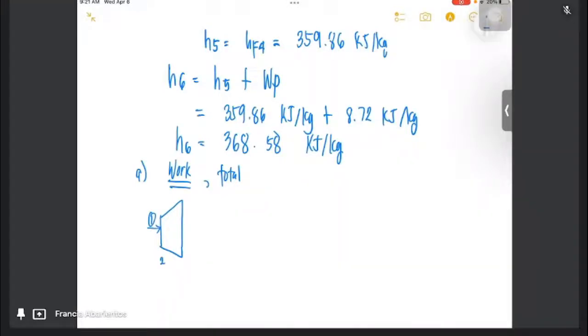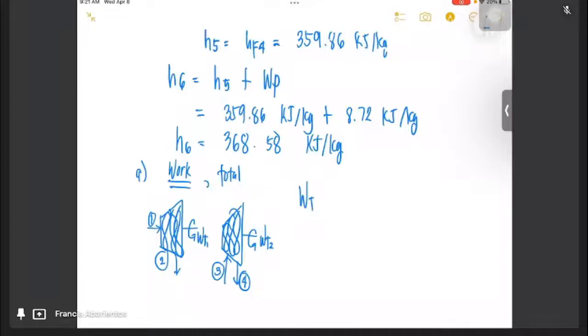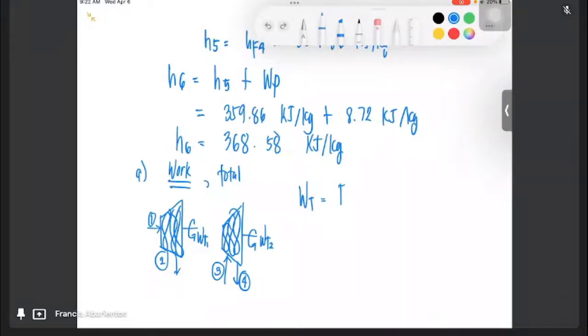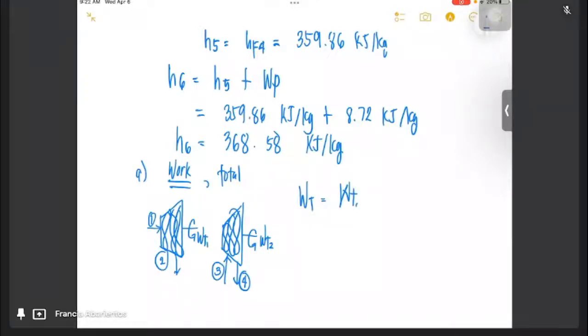Point 1, point 2. What happens at the first turbine is between point 1 and point 2. After leaving, you have now the second turbine, the turbine blades, working between point 3 and point 4. Entering is 3, leaving is 4. So what is now the total work of the turbine? Turbine 1 plus the work of the turbine at the second stage.